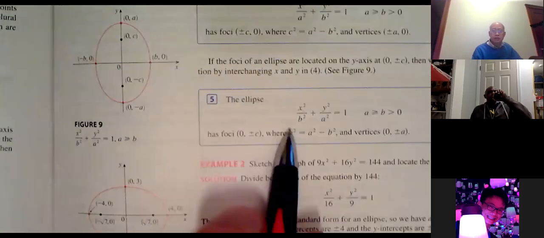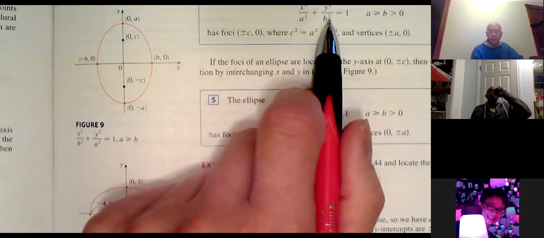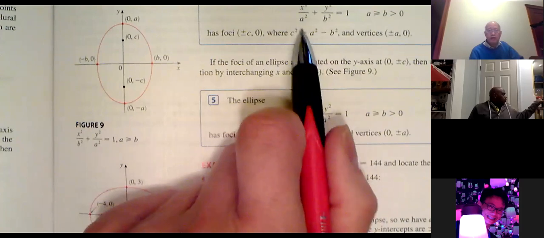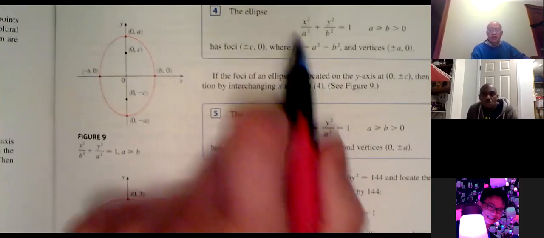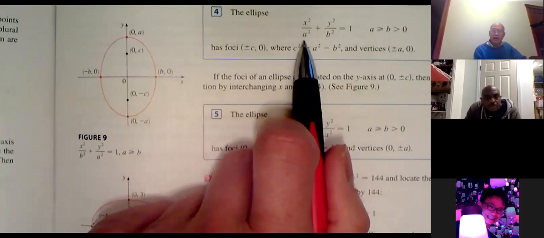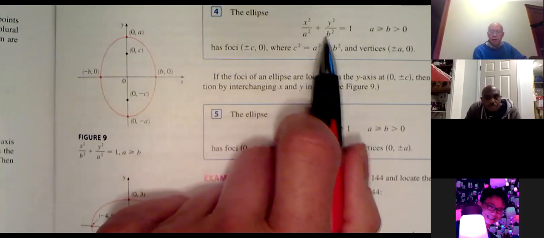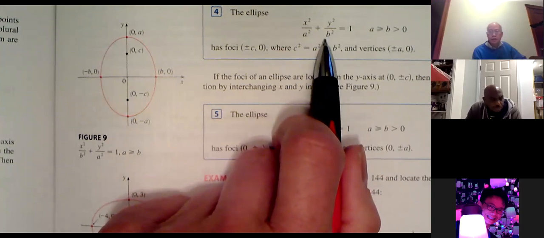Please notice in the formula, it's b squared and a squared. So if you want to know how much you go left and right, you have to take the square root of each of these. So let's pretend the number underneath here is 25, that means a is 5. Or the number under here is 9, that means b is 3. That's the way it will work.